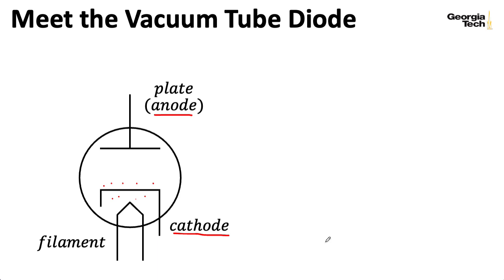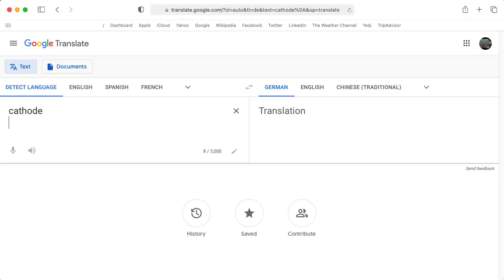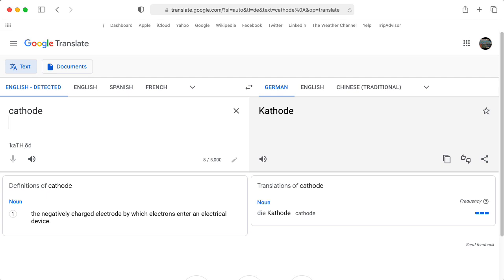I'm going to indicate the voltages at the plate and the cathode using this VP with this little upside-down T and VK with a little upside-down T. We're using K instead of C because we typically use C for things like the speed of light or more often electrical engineering. We use C for capacitance, and we don't want to get confused, and I think K is also the start of the German word for cathode, so that works out.